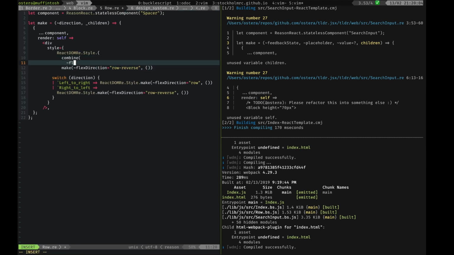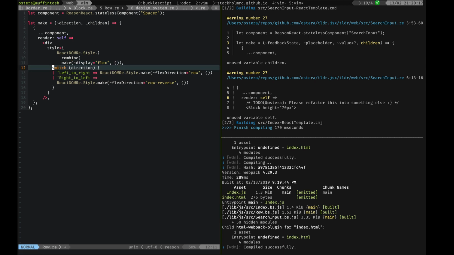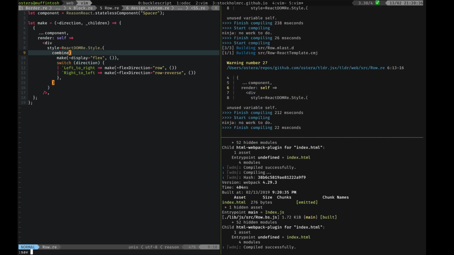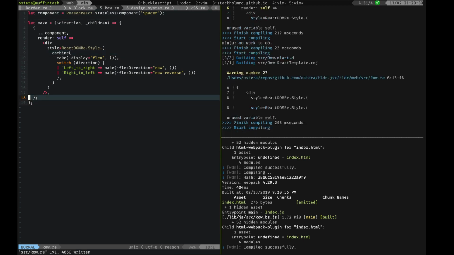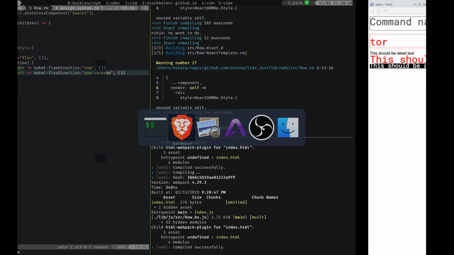Oops. Display should be flex, right? Yes. And actually this should be a make. And then the other would be the direction, which is one of these, because we have already that over there. This should come to this. And we should have what? I think this should be all. We're missing parentheses there. What other default properties do we have? That's all. Cool. And I reckon that the column one will be very similar. Yeah, extremely similar. But instead of left to right or right to left, we'll have bottom up or top down. Okay. And they have column and column dash reverse. Yes. Cool. So now I expect the inputs.